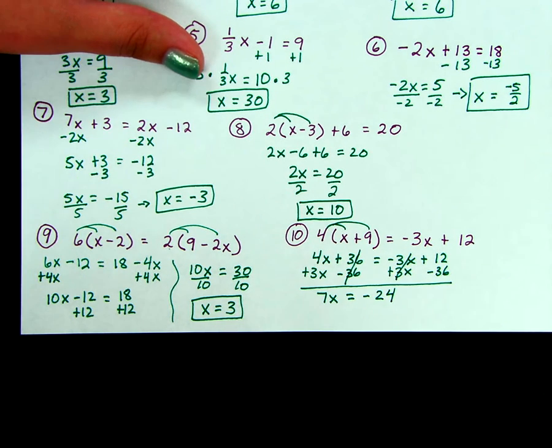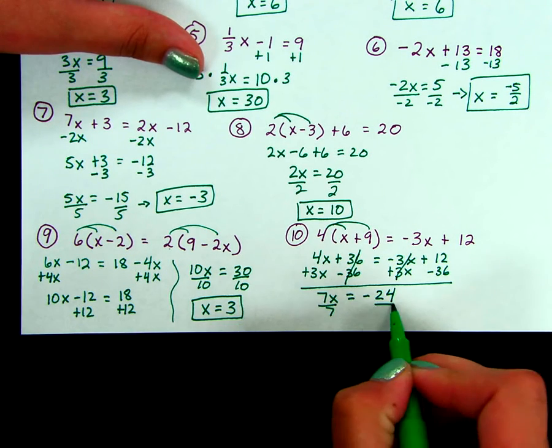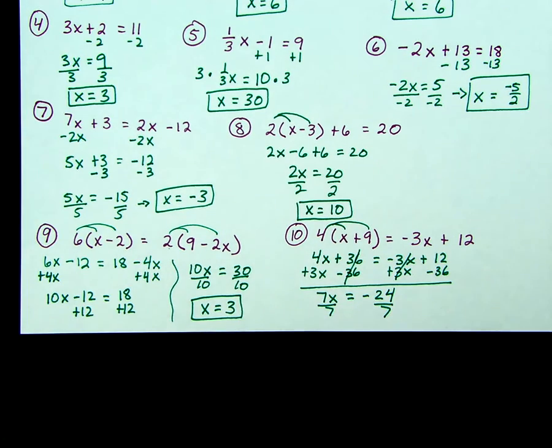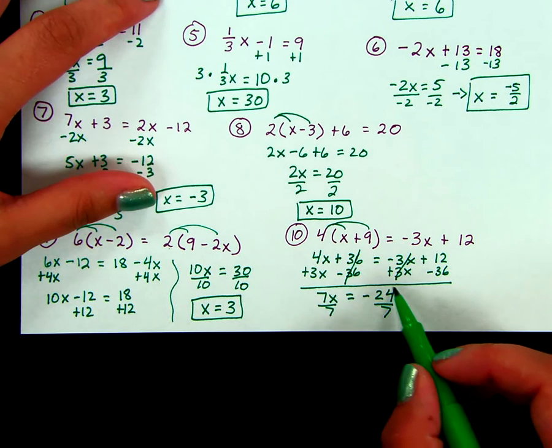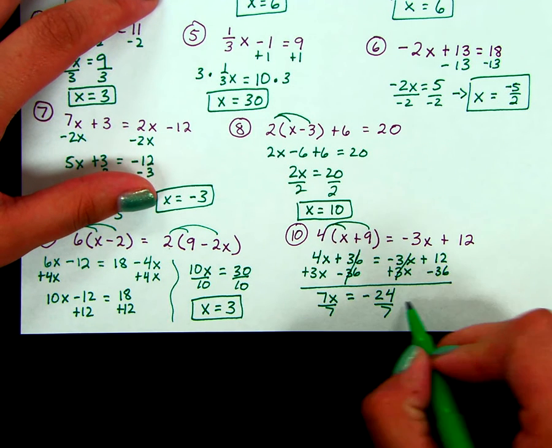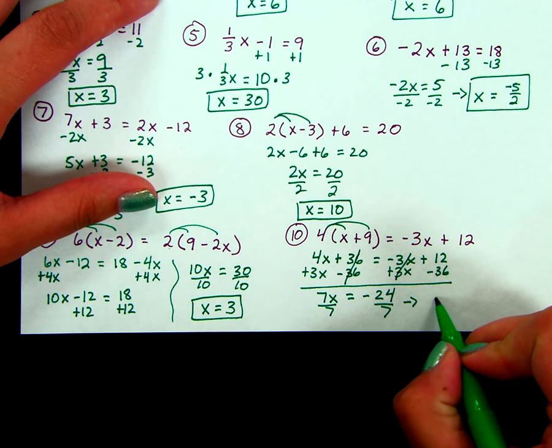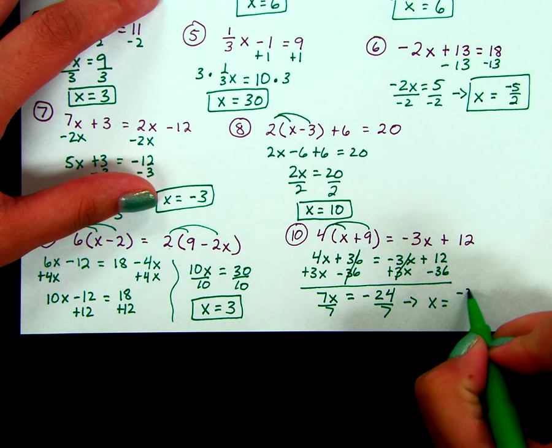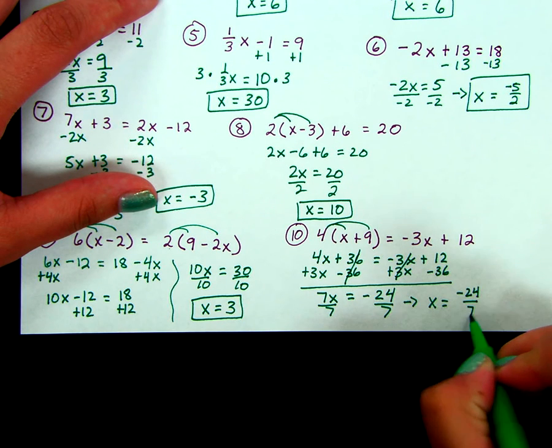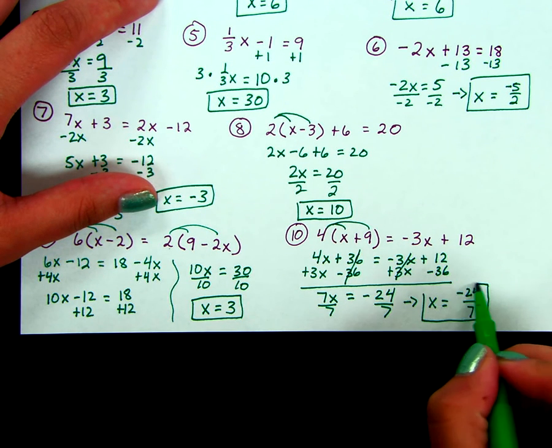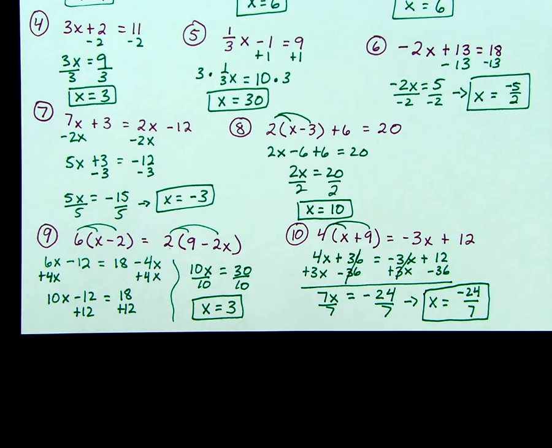And then we need to divide. So divide by 7. So again, when I'm looking at that, I have to decide if 7 divides into 24 evenly, and it doesn't. So that means that we are just simplifying our fraction, and there's nothing more that we can do to simplify this. So our final answer is going to be x equals negative 24 sevenths. Make sure too when you're doing this that you always circle your final answer so that it's easy to find.